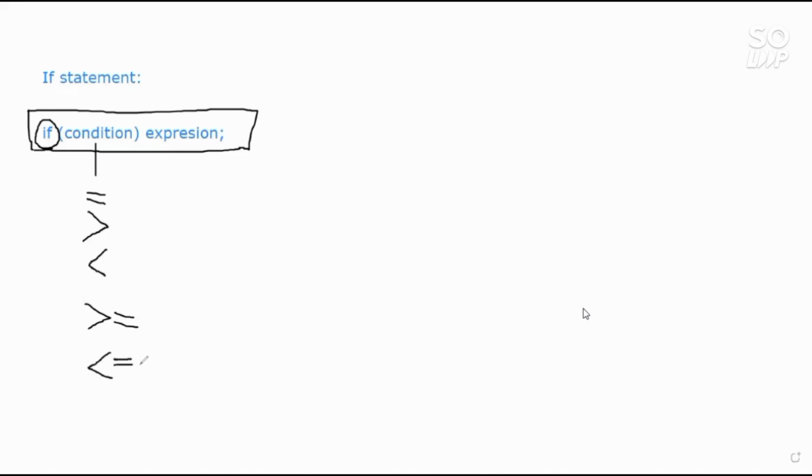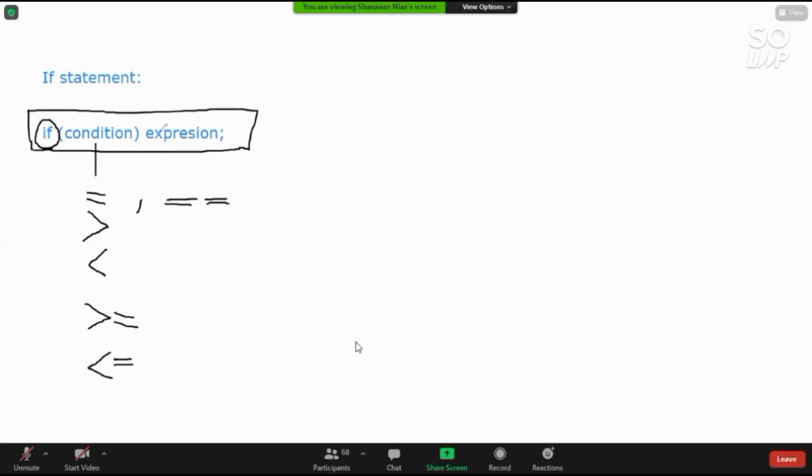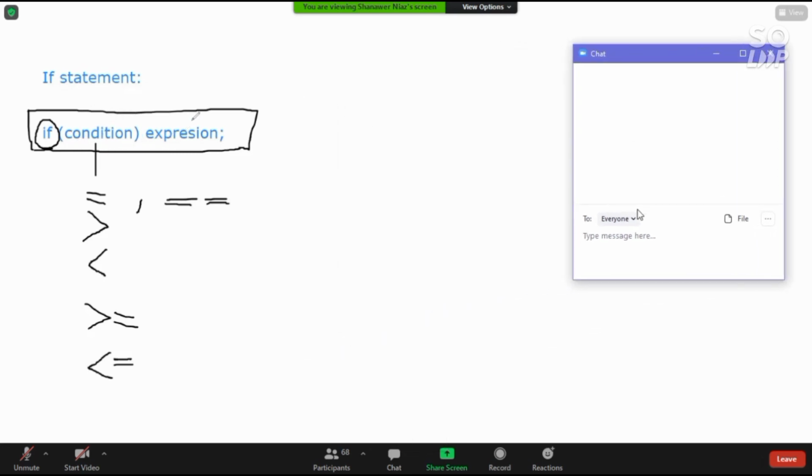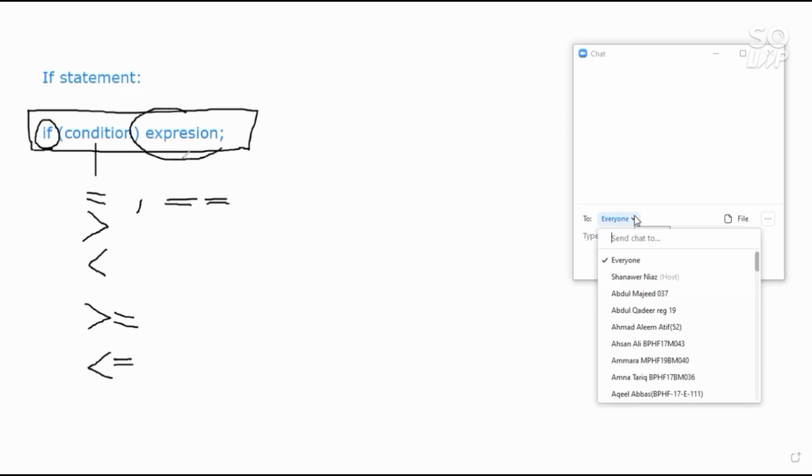This will compare two numbers accordingly, and then there will be the equal operator as well. Okay, the double equal sign will be regarded as equal. So based on the condition's situation, this expression will be executed.